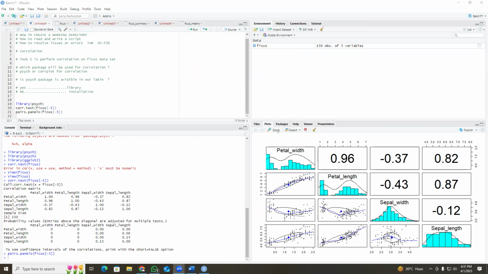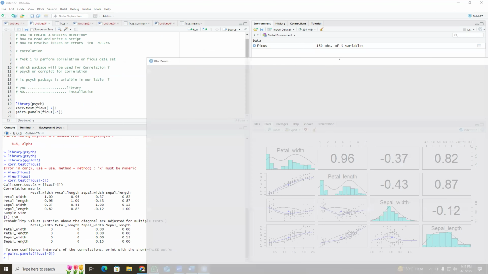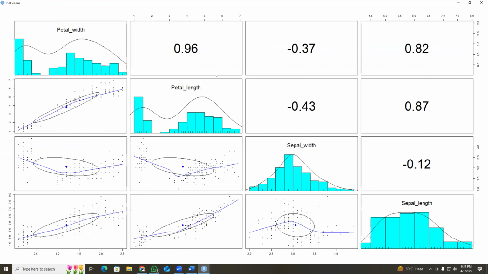No, here you can check in this plot. Here is the correlation.